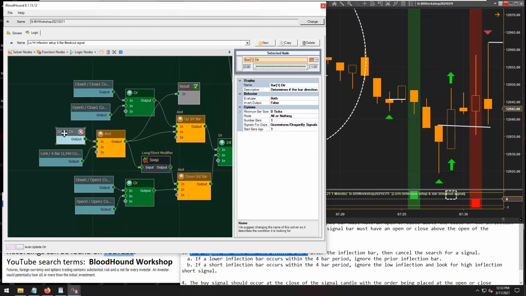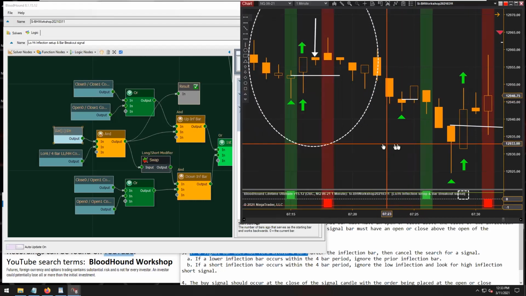So our bar direction has a bars ago of 1, right? So again, what we're doing is we're taking the bar direction of the inflection bar and shifting it forward onto the next bar here.